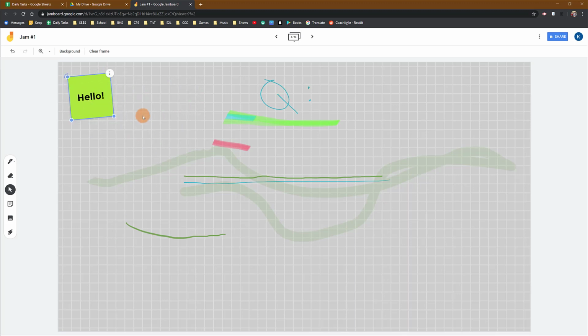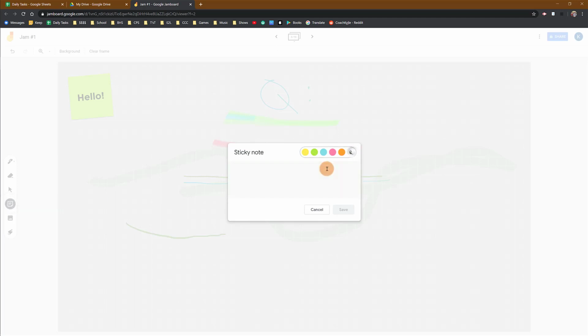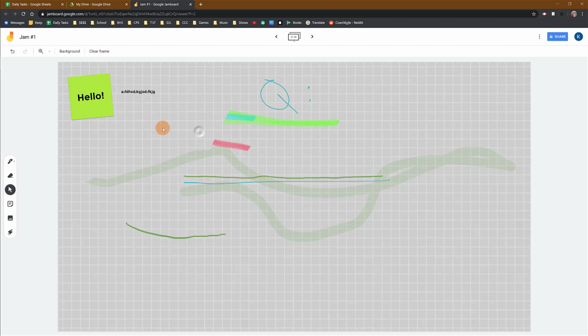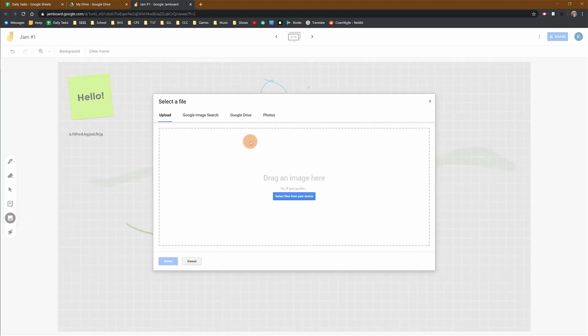So sticky notes are a pretty cool feature. If you're brainstorming, or you want your students to brainstorm something and get their ideas out there, and you maybe don't want them to hand draw it or use their mouse to draw it with the pen feature, you can always have them write on a sticky note. And it's nice, I'm just going to put some random stuff there, to make the ones with a transparent background, which you can add or put anywhere. And then we also have another feature here on the left hand side to add an image. And you can add images straight from Google search.